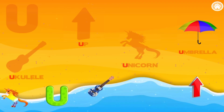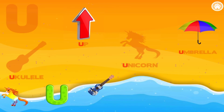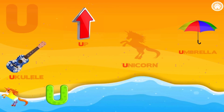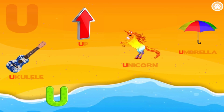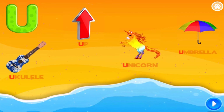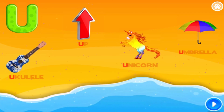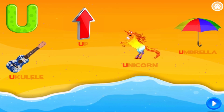U is for umbrella. U is for up. U is for ukulele. U is for unicorn. U. Great job! You did it! U. U is for ukulele. U is for up. U is for unicorn. U is for umbrella.